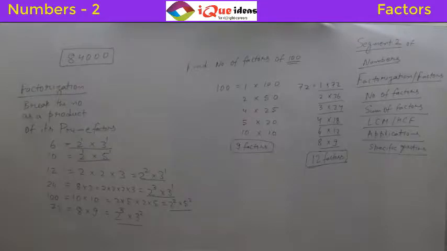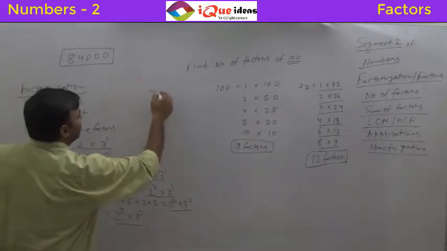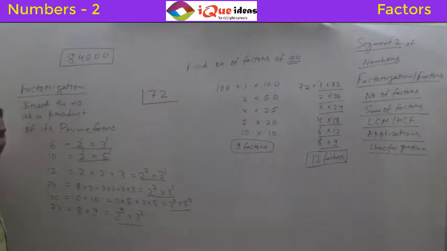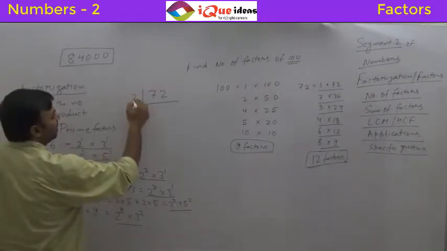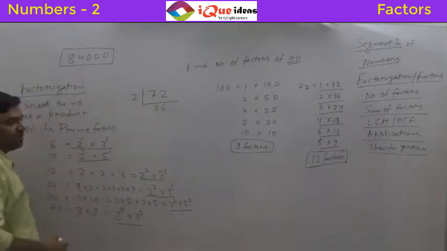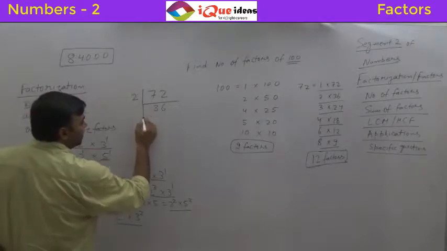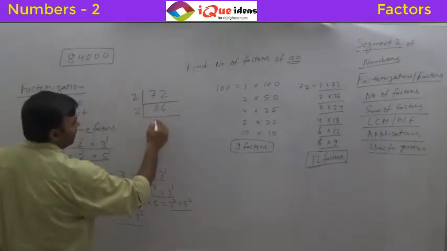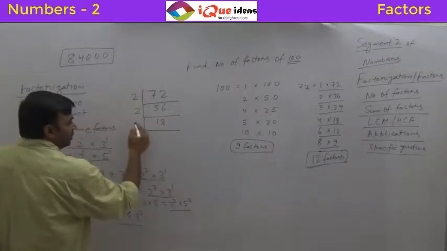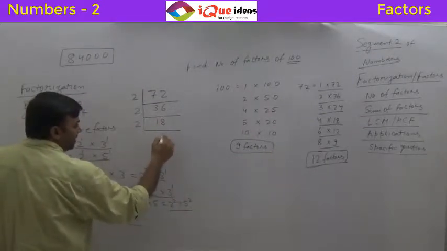Now there are some people who would also be comfortable with something called the danda method. For example, if I have to factorize 72, I draw one danda like this and another one like this. And then you go on taking out some factors. Now, taking out factors means by division. For example, if I take out 2 from here, divide this number by 2 and write the quotient here, 36. Then again, 36 can be further factorized. So 2 you take out and you divide 36 by 2, you get 18. Again, suppose you want to take out 2, divide 18 by 2, you get 9.